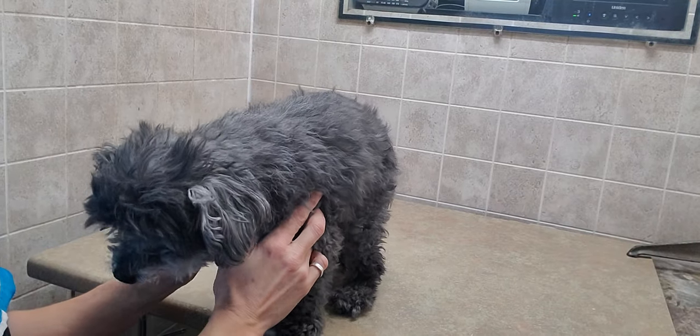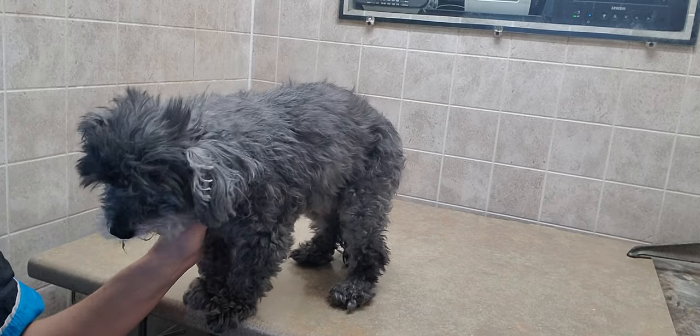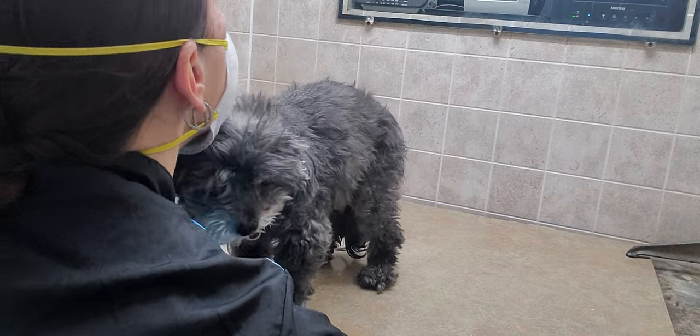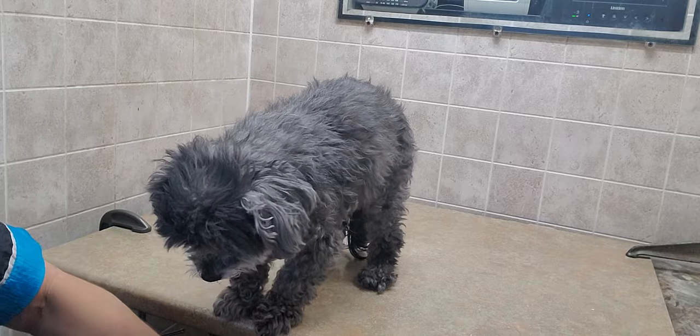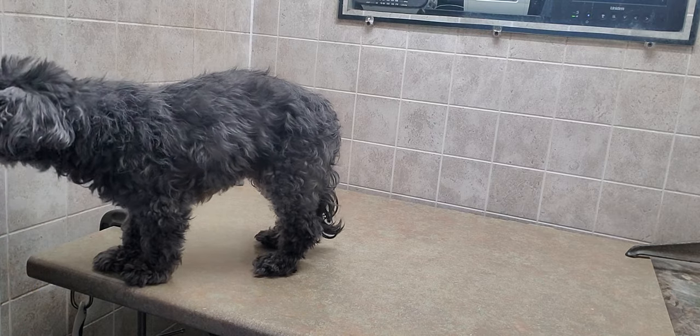Everyone, this is Lisa from Canine Clips, and this is Cuddles. Cuddles is a toy poodle who is coming for his full groom today, and I'm going to show you that. I'm going to be doing a number 5 on the body, and trimming up the head and face shorter as well. Just leave the ears and tail a little bit longer, but otherwise we're going to trim everything up.